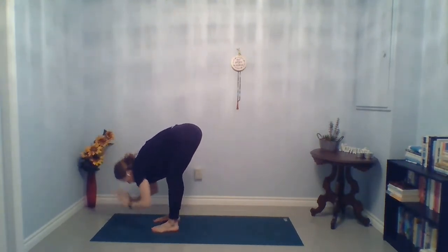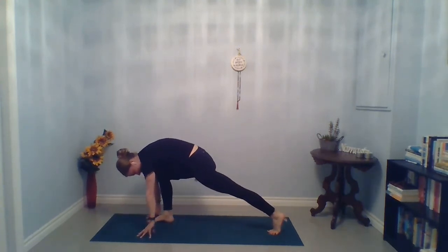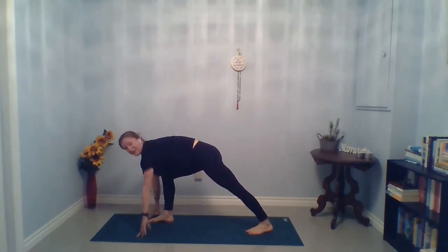And then folding forward. Breathing in, coming up halfway. And exhale, lowering back down. Planting the hands, take a nice big step back with the left toes. Either coming onto the toes here or step the foot in flat. Turning it out about 45 degrees. Keeping a bend in that front leg.